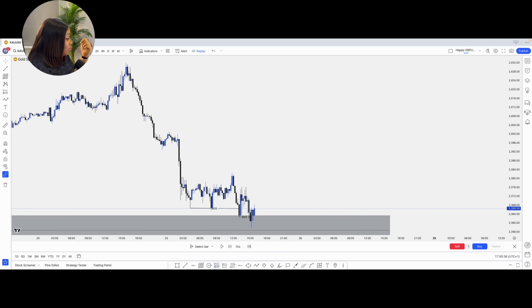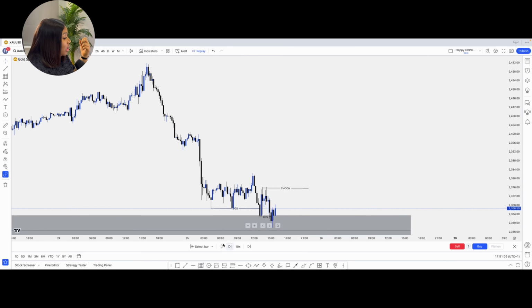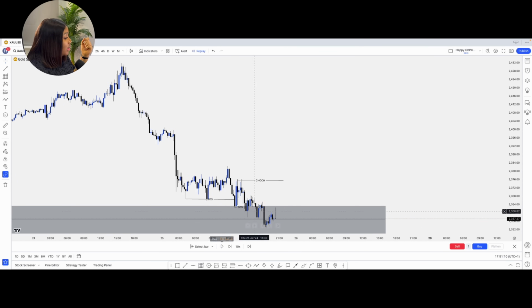So what do I need to wait for? I need to wait for price to at least clear out this level for me, because this particular level is actually the last origin that caused the break of structure to the downside. I need to wait for price to clear out this particular origin to the upside, because once price clears it, it will turn into a change of character for me. So that's what I'm waiting for. Once that change of character happens, then I can start looking for how to buy gold. So let's view. You can see from there, price is still breaking structure to the downside.